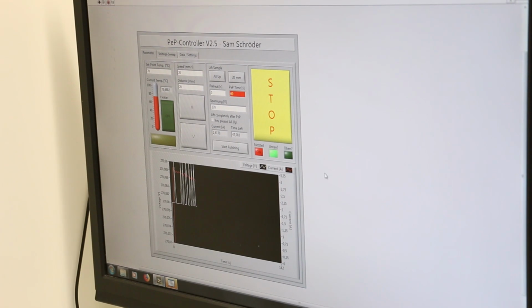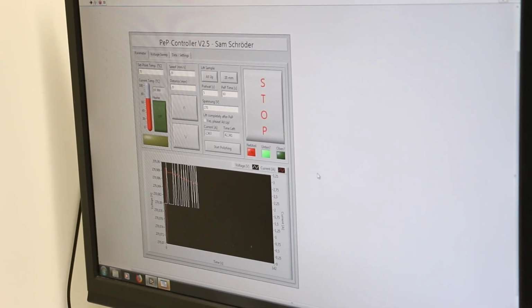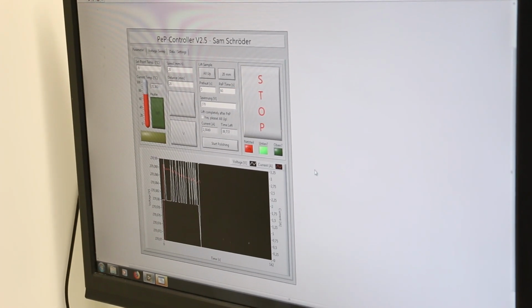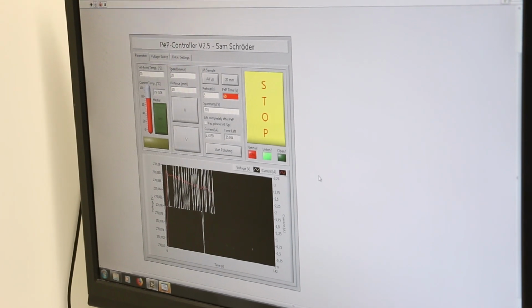Here we have an electrolyte with a temperature of 70 degrees Celsius. The working voltage of 270 volts will be applied and the sample will be immersed into the electrolyte. As you can see, the plasma gas layer is building up around the anode sample. So when the voltage is applied and the sample is fully immersed, the process reaches its maximum current, and afterwards it slightly decreases, which can be easily seen in the current plot.